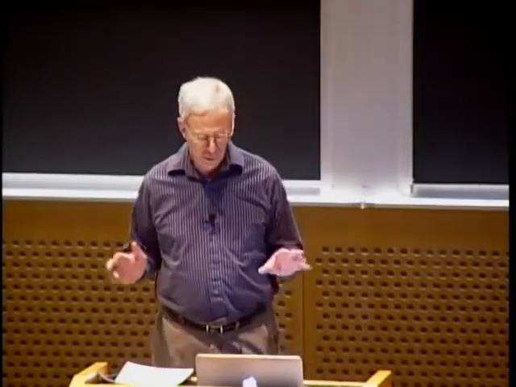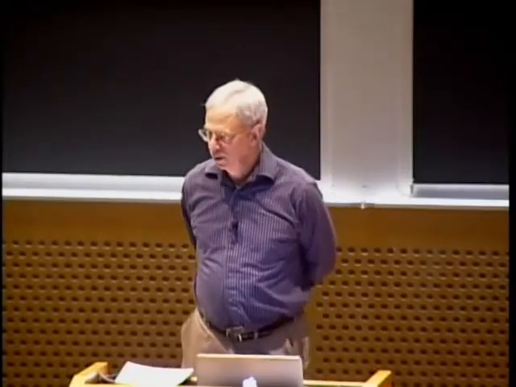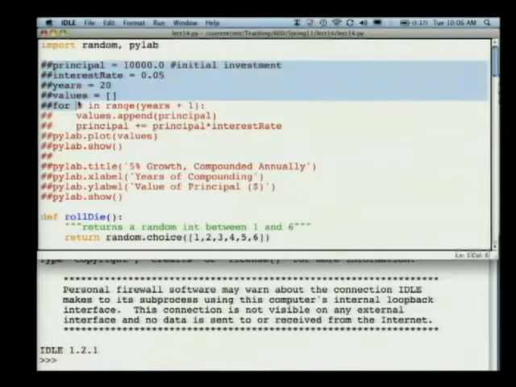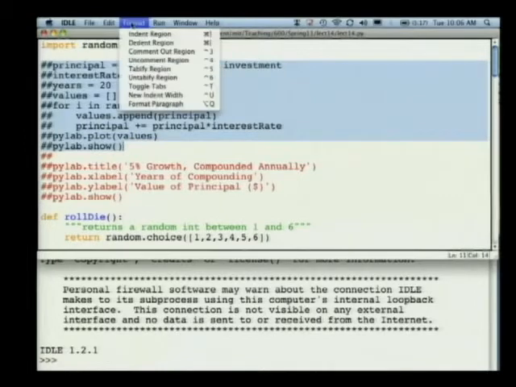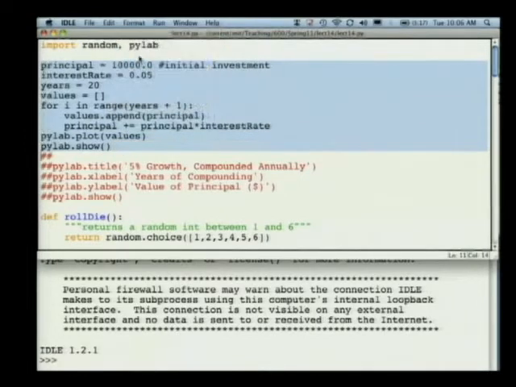All right, so let's first look at one more example of plotting. It's so simple you'll find it's not in your handout. So here it is to start with. All I'm doing here is I wrote a little program to show the effect of compound interest. Nothing very sophisticated.